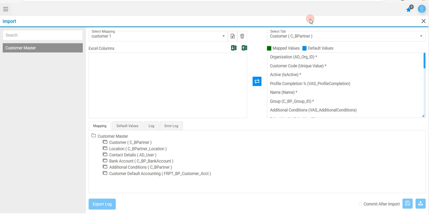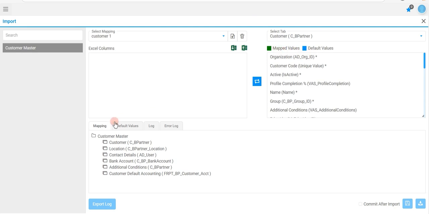After selecting a tab from the Select drop-down option, the system will display all the fields related to the tab in the area below. Above this section, you can see two color indicators. These colors represent the field status. When an Excel column is mapped with a system or database column, it appears in green color. This indicates a successfully mapped column. The blue color represents default columns, meaning the fields that have been marked as default under System.